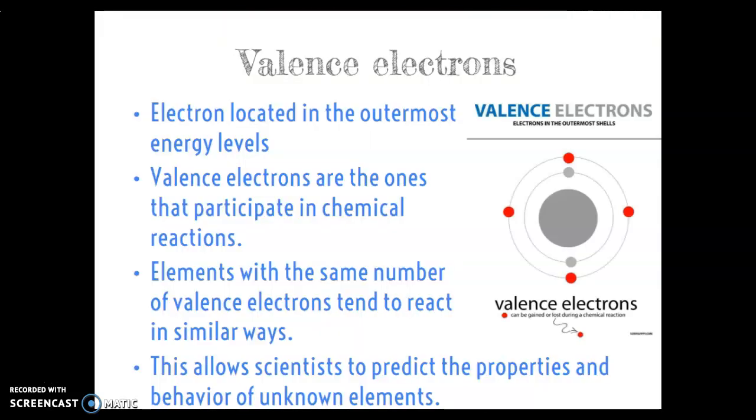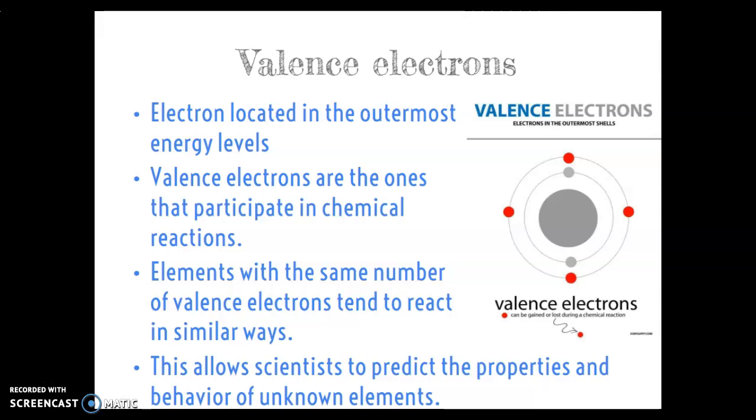We just love them. And so the valence electrons are the outermost electrons. They're the ones on the outside of the element, and they're the ones that are involved in chemical reactions because they're on the outside. And the particles that are on the outside can interact with particles on the outside of other elements, and what happens is you have chemical reactions that happen when valence electrons are transferred, when valence electrons are shared, and this results in ionic compounds being formed or covalent compounds being formed, and it's really the heart of chemistry is valence electrons.